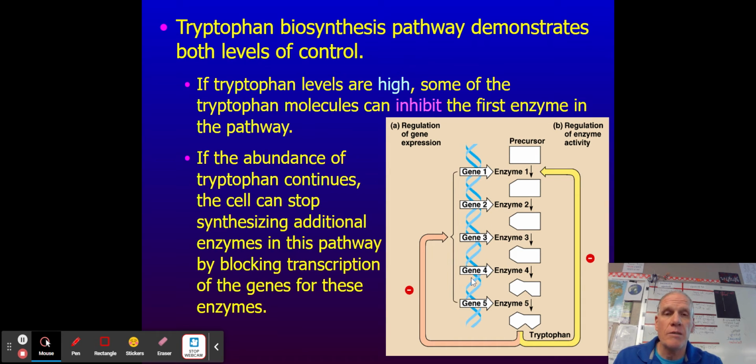So what has evolved in the bacterium through the process of natural selection is this negative feedback control where tryptophan, the product of this reaction, if it is abundant in the environment due to diet or something of that nature, then that tryptophan molecule will dock into an allosteric site in enzyme 1, shutting the active site down, which then prevents the further transcription and translation of the other enzymes and stops this whole process. Again, to save energy. That's how these pathways have evolved.